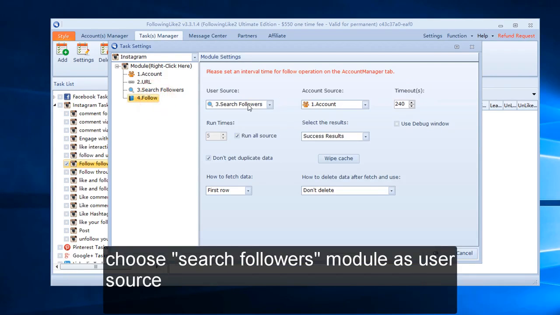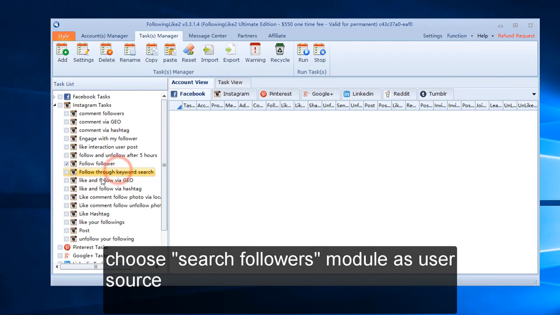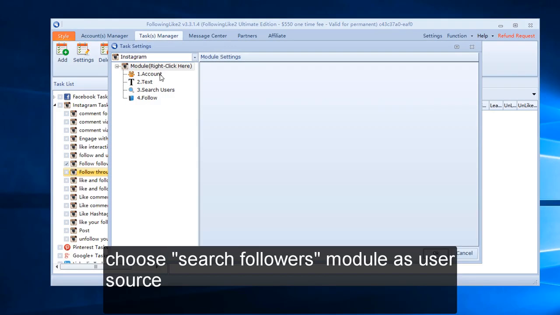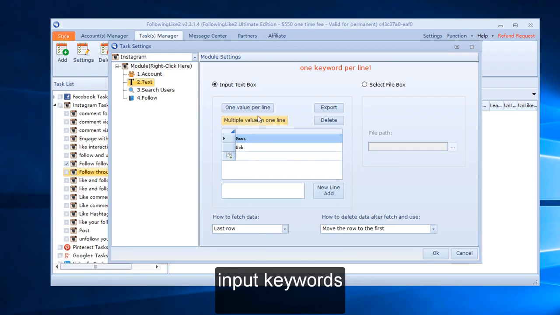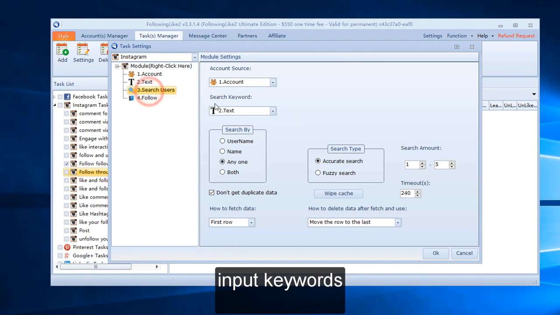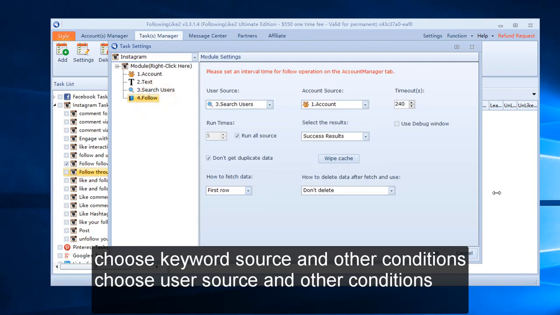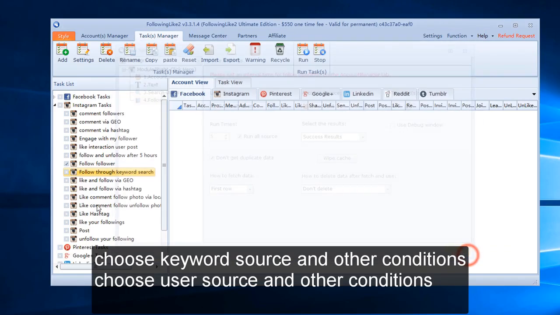Choose Search Followers module as user source. Input keywords. Choose keyword source and other conditions. Choose user source and other conditions.